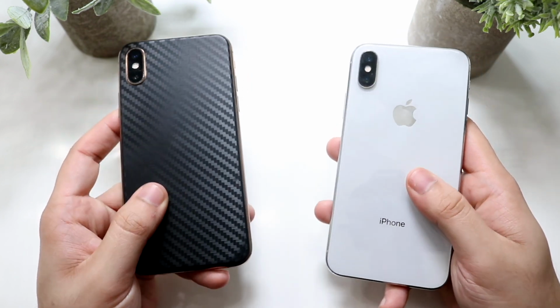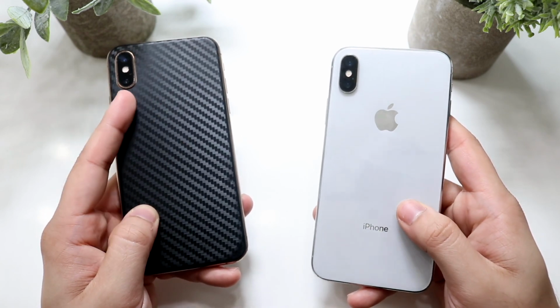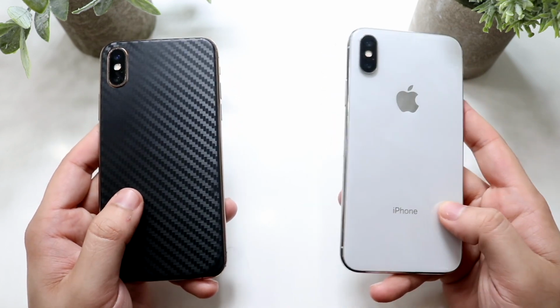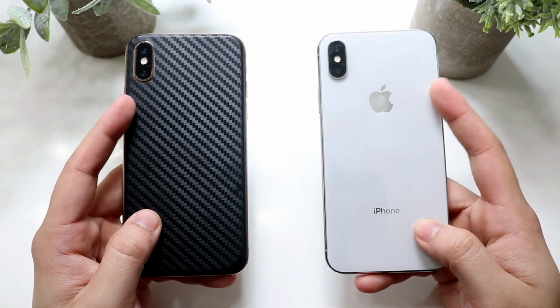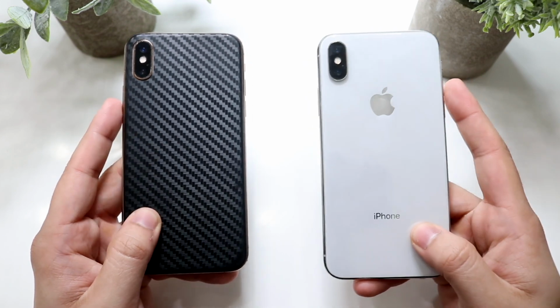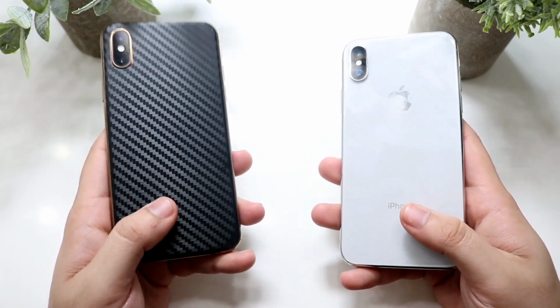Now, when you flip it over to the back, the iPhone XS, like I said, had that gold version. I do have a matte skin on the back of this one. The iPhone X has that white version and the black version, and they both still look really good. There's not one that looks way better or way worse than the other one. They kind of have the exact same thing going on for them. Now, you do have that dual camera setup on the back of them as well. Wireless charging on both, no reverse wireless charging or anything like that. Same IP certification as far as I know. Maybe there's IP68 on this one.